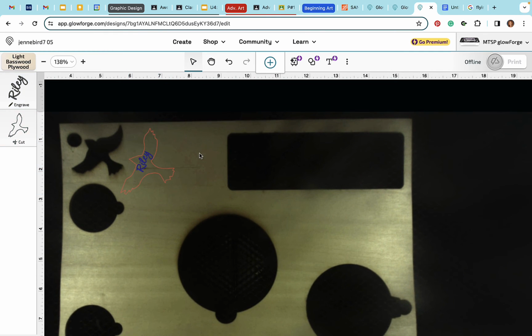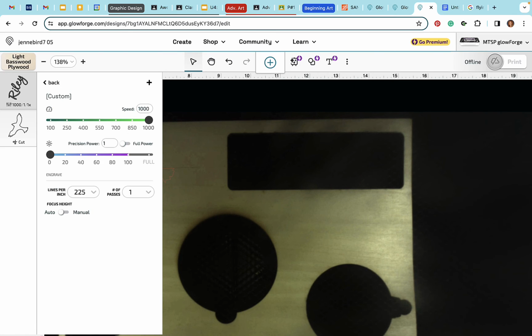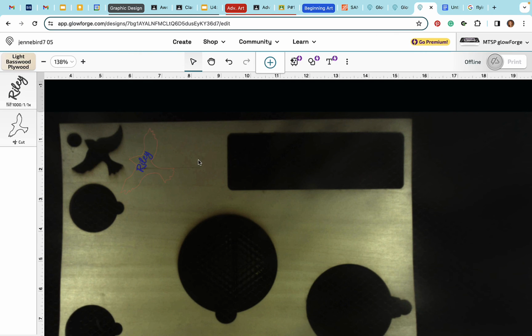So right now, as I've chosen the light bass plywood, it's gonna cut on my orange line and engrave my blue line. Now, if I wanna change things, like for example, if I have a special kind of wood or I wanna manually adjust the settings, I can do so, but that is a whole nother video. But right now, I'm gonna just keep it as is. And if I was connected to my Glowforge, I would click this button, it would wait a second, and then I would go back into the room and push the glowing magic button on the Glowforge.